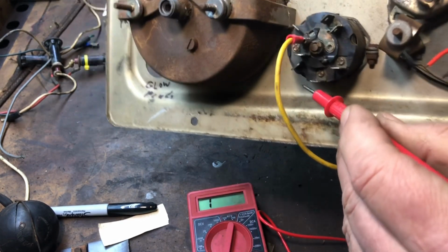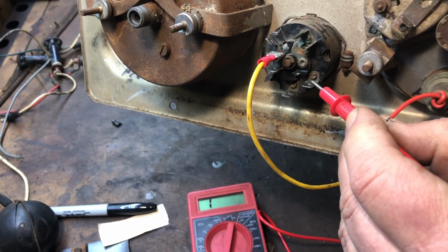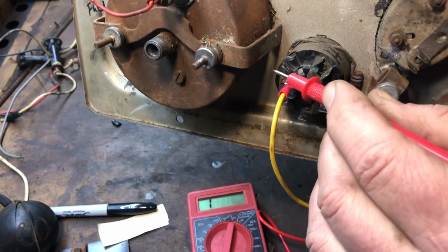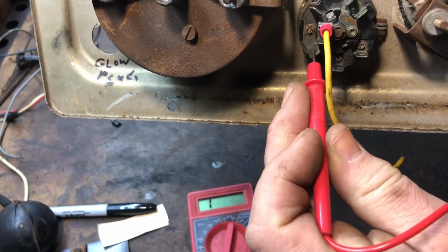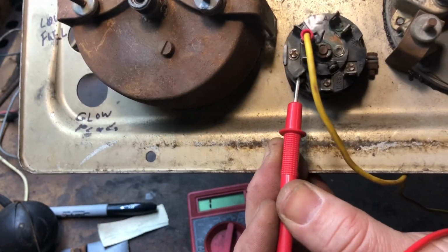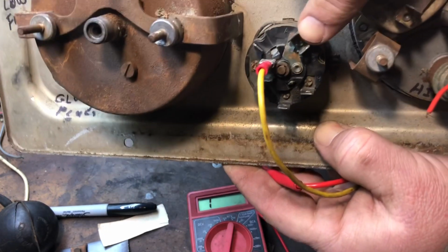See, nothing jumped on that tab. It didn't jump. Nothing jumped. There we go. See that there? Do you see the meter move? So that works with the key. Then these ones over here, it doesn't do anything. So the key works these two up here.